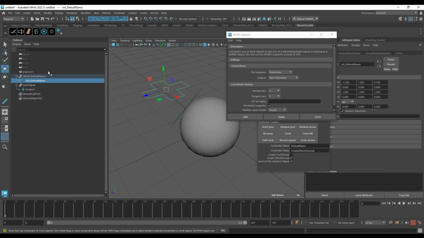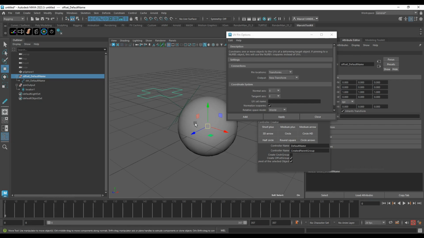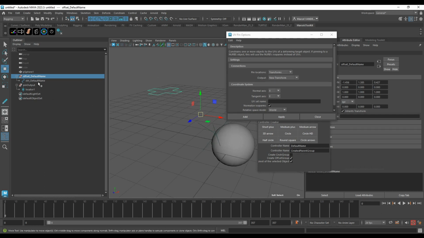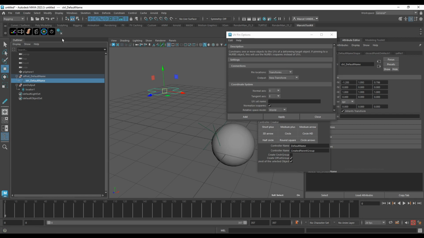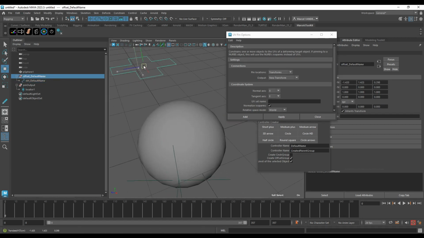But what happens whenever I move the offset, like I would in a normal rig? Then it doesn't follow. And if I put this at 0, it goes a bit wonky.